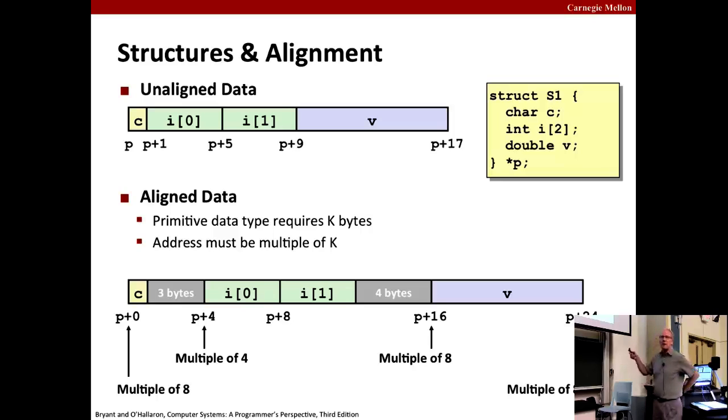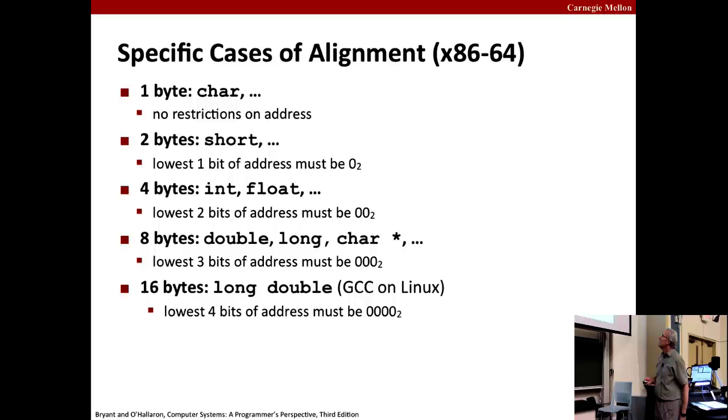And we'll talk about ways you can be more clever in how you do your allocation to avoid wasting space. So in general, we're mostly looking here at data types that are either 1, 2, 4, or 8 bytes long. There are some 16 byte data types, but we won't be looking at those. And in general, with the address, you can tell the alignment of an address, if it's a power of 2 alignment, by how many zeros are at the end of a bit level representation of that address.